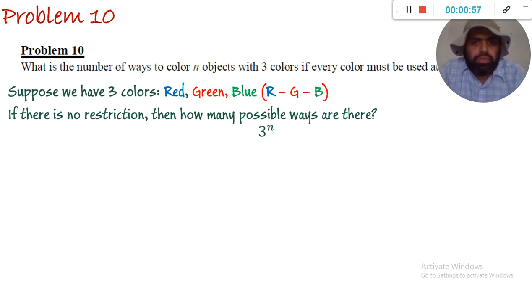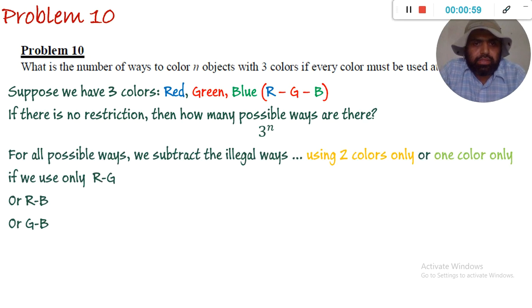So what we do is we subtract illegal ways. Illegal ways are if we are using only 2 colors or if we are using only 1 color. Suppose we are finished with the blue color and we are going to use only R and G, red and green colors, then how many ways do we have? 2 raised to the power n.